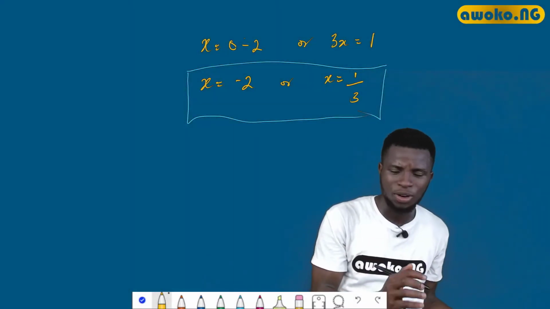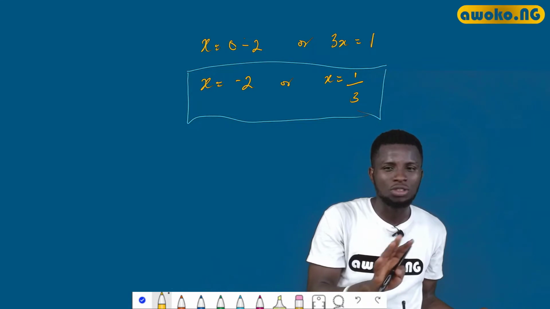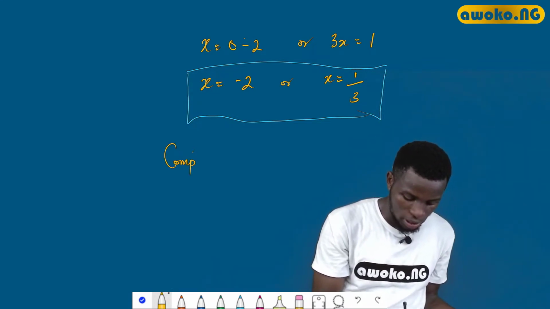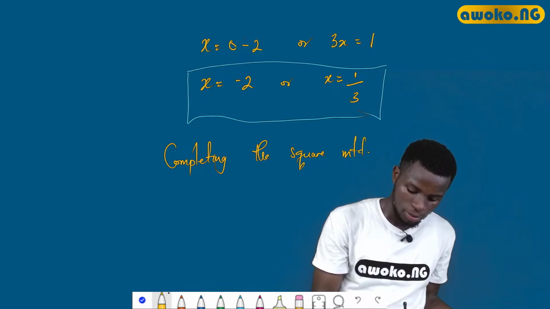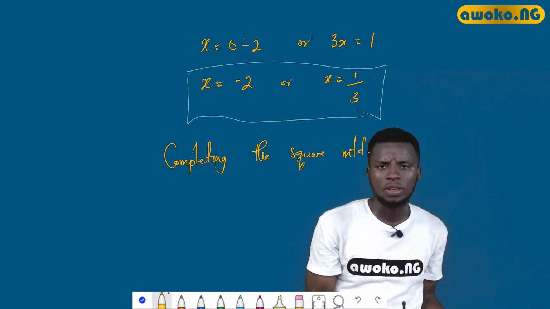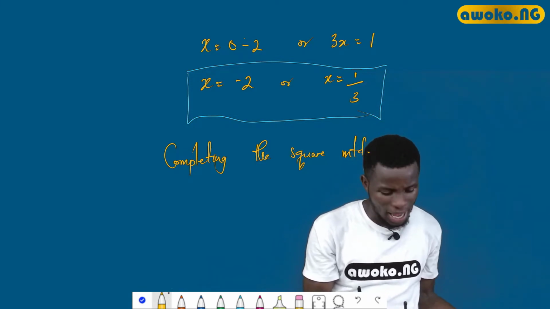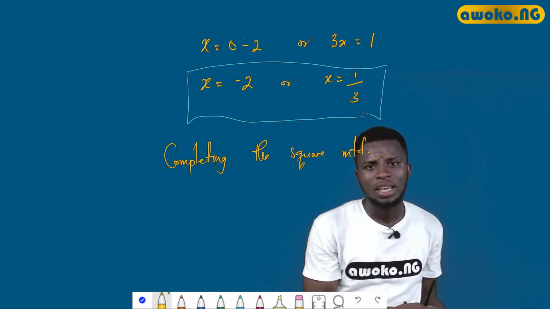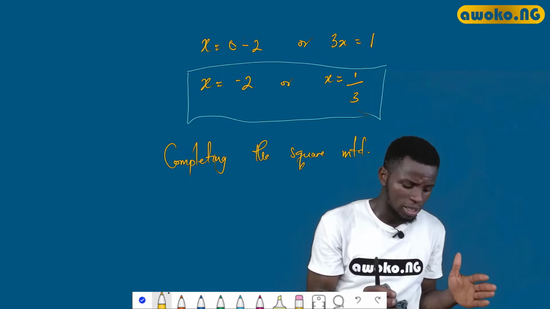So let us just discuss completing the square method briefly, though at your level it has little application. Okay, so let us talk about the completing the square method. The completing the square method is actually a very, very direct way of analyzing quadratic equations. And what do I mean by that? It simply shows the roots of quadratic equations.